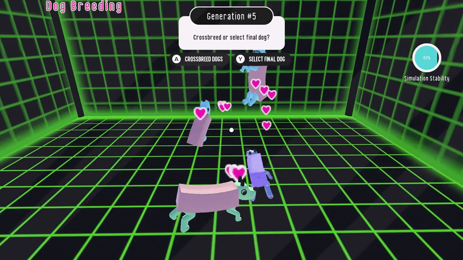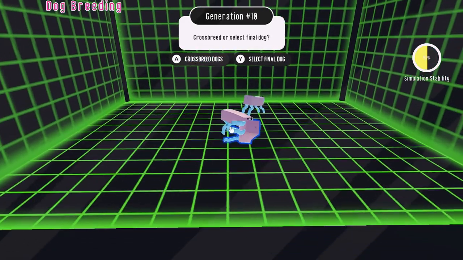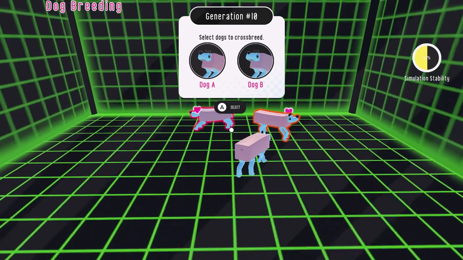Look at this guy's big head. Holy cow, he just did an awesome backflip. This guy's got tiny head now. That's so silly looking. Still got all of our legs, no crazy things going on. Alright, let's go with these two.